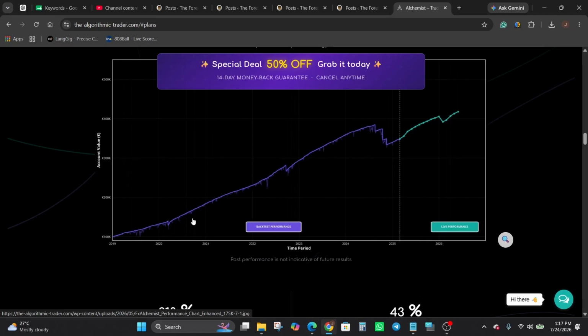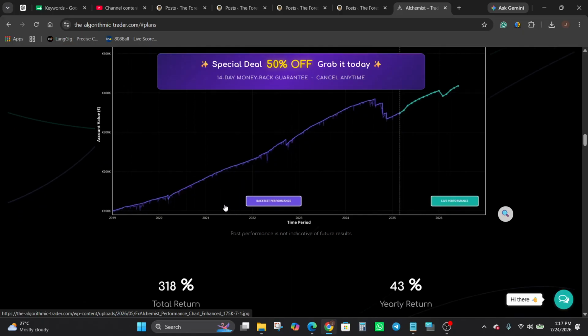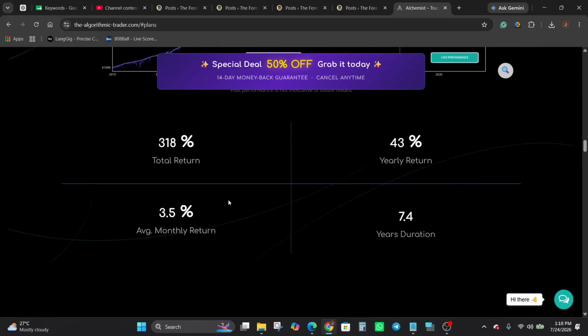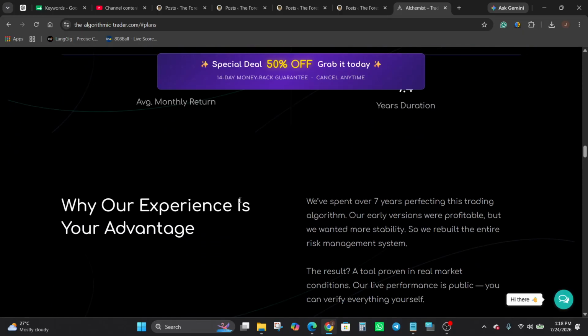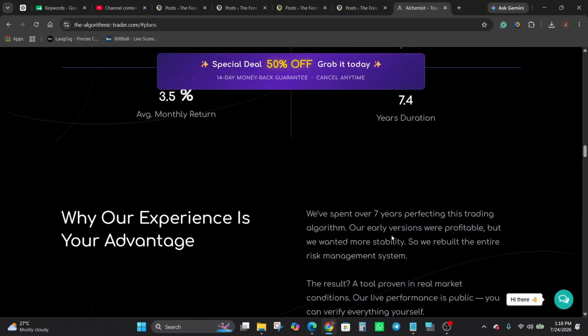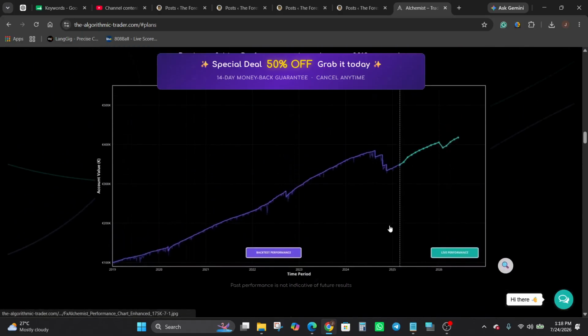Now, what is important here is how they've labeled it. This is a backtest and live performance combined, and it is non-compounding, based on what we have seen displayed here.